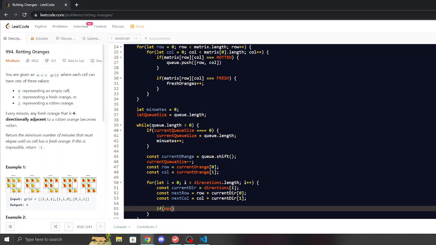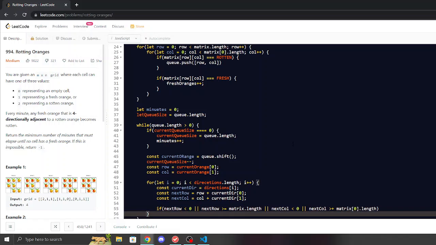So if we have next row is less than 0, or next row is greater than or equal to our matrix dot length, or our next column is less than 0, or our next column is greater than or equal to our matrix 0 dot length.